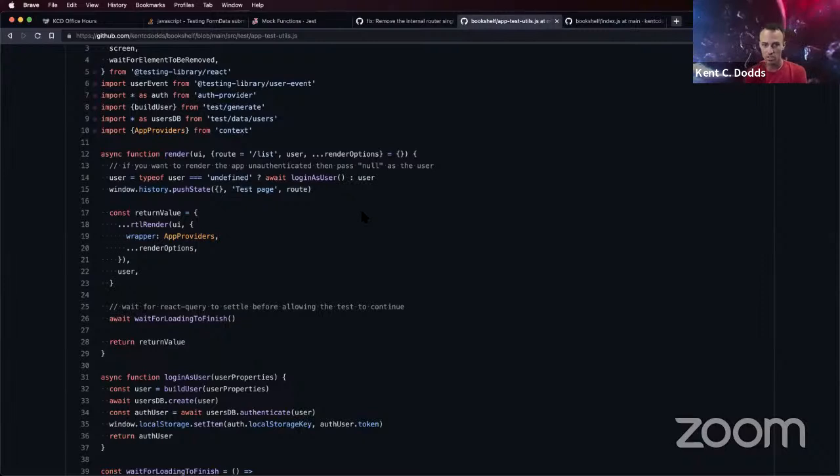So I'm just using the regular history APIs before I render, so that it renders out to the right route. I think that gives you the benefit of testing the way that your app is actually structured. And I have yet to run into a situation where I felt like, oh man, I wish I was using the memory router.